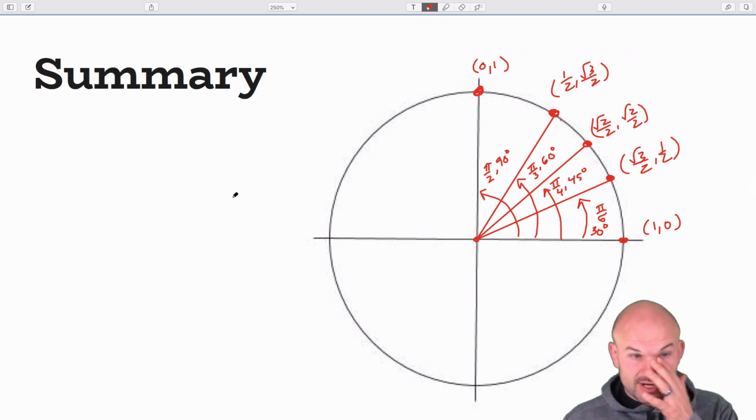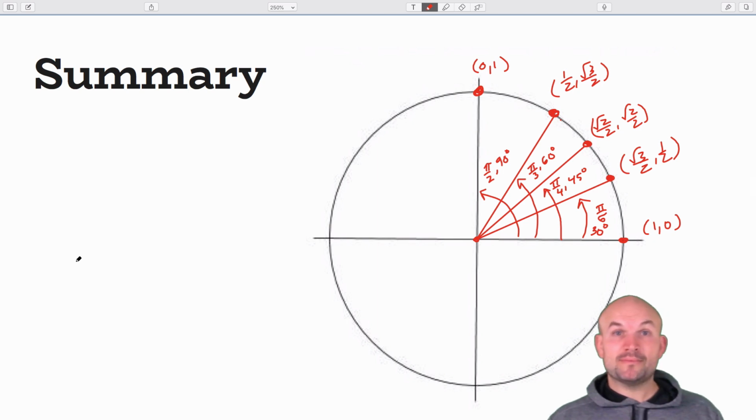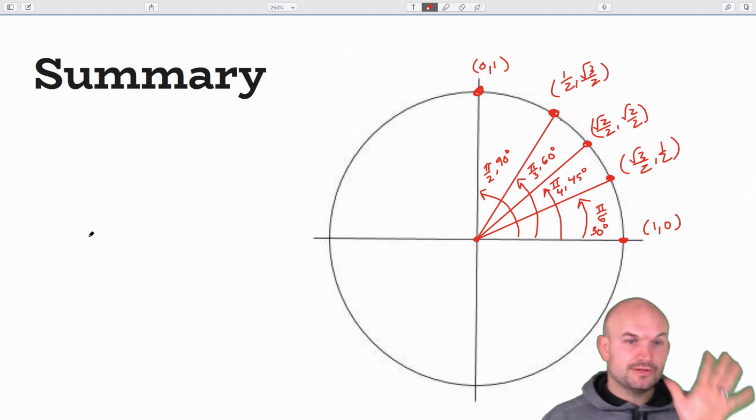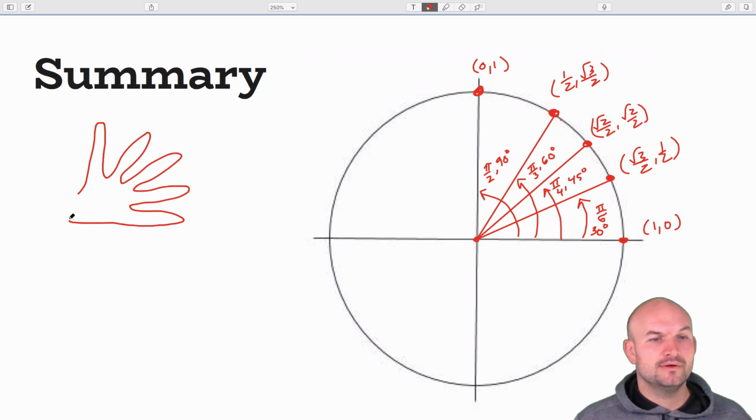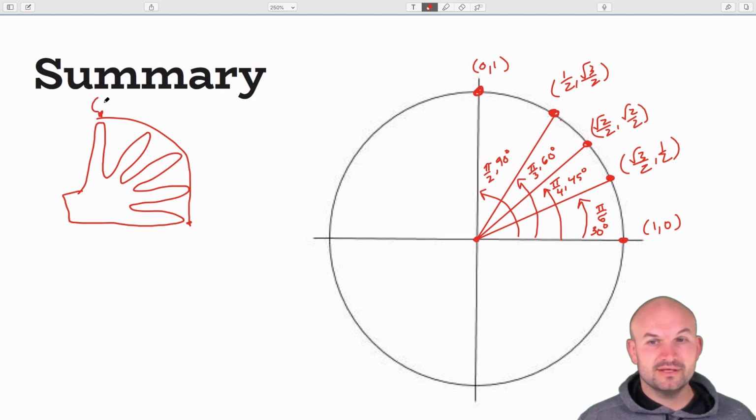And again, there are a lot of ways to memorize the quadrant. Obviously, you can look at your hand, like a lot of people know the good old hand method. You have 5 fingers, and how many points are there? There are 5 points. So that's an easy way to remember them. The first 2 points are easy to remember, and then these points are not as easy to remember, and they're easy to get mixed up.